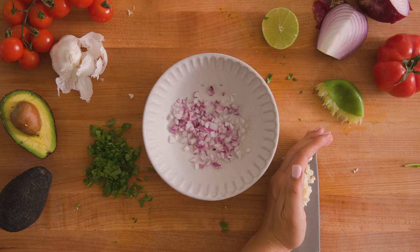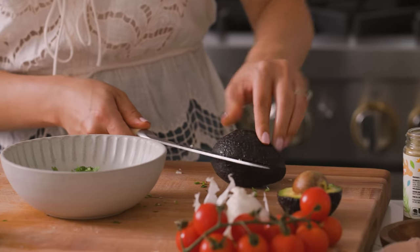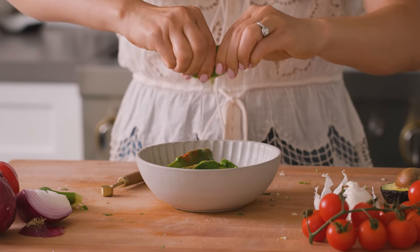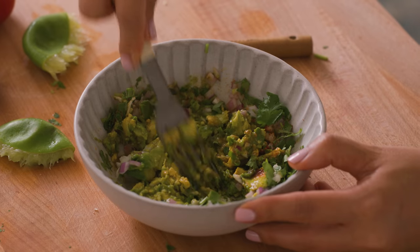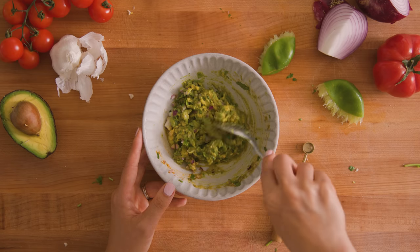In another bowl, add the onions that we've already chopped up, another clove of minced garlic, about three tablespoons of cilantro as well, a whole avocado, a quarter teaspoon of cumin, and instead of chili powder this time we're using smoked paprika, a quarter teaspoon of salt, lime juice from the other half of the lime, and now give it a good mix. I usually add tomatoes to my guac, but since we already made the salsa and it's all going to come together in a bowl, we're going to leave it out — plus I don't think they have theirs in their guac either.